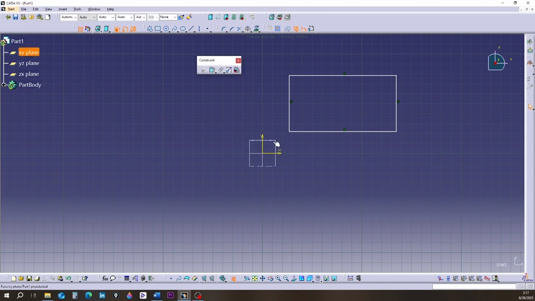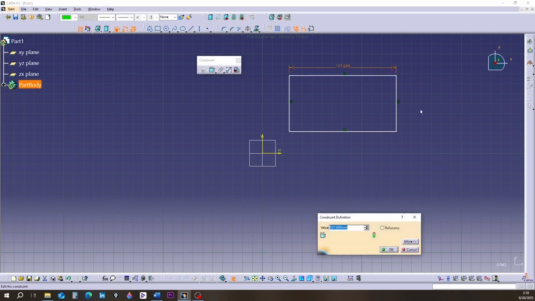Suppose we have a rectangle on the page. First, we want to specify its length and width. Click on the Constraint tool to activate it. Then click on the side we want to dimension. The dimension appears. Move the mouse to place the dimension in a suitable position. Click on the page. The dimension is registered, but this is the element's current dimension. In many cases, we want a different dimension.